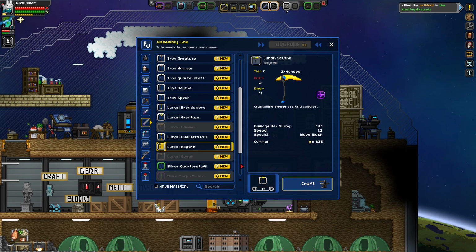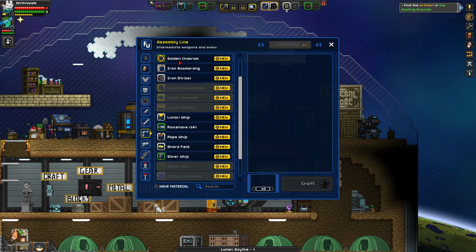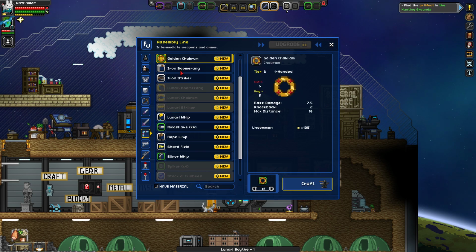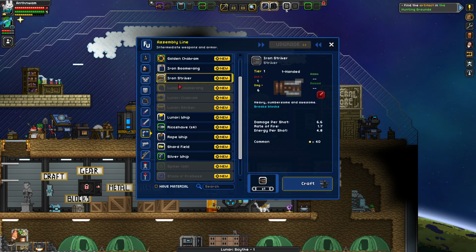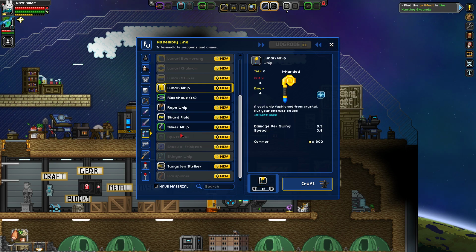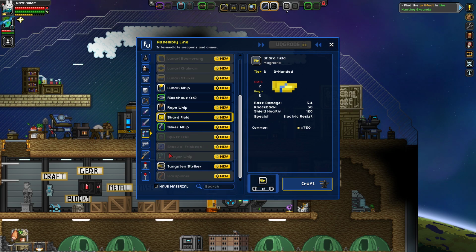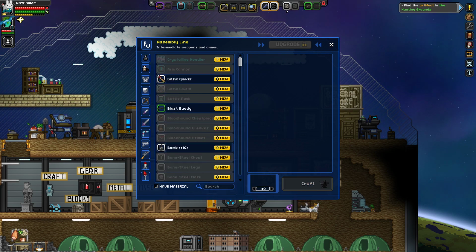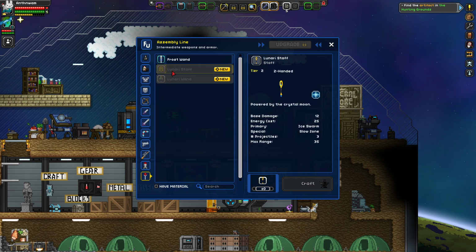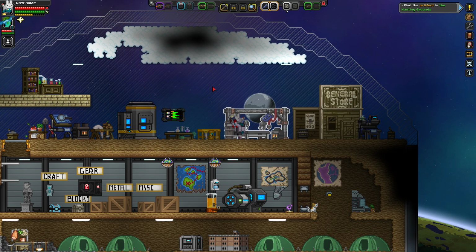What's it need? Iron crystal. I can afford that. And golden chakram. Ooh. Iron striker. Lunari whip. Honeydrow. Shard field. Ooh, those all sound very fancy. Okay, well.